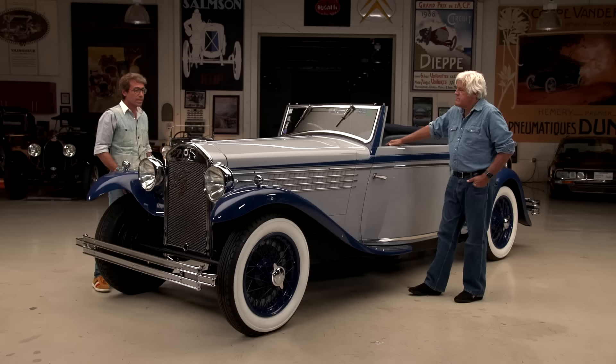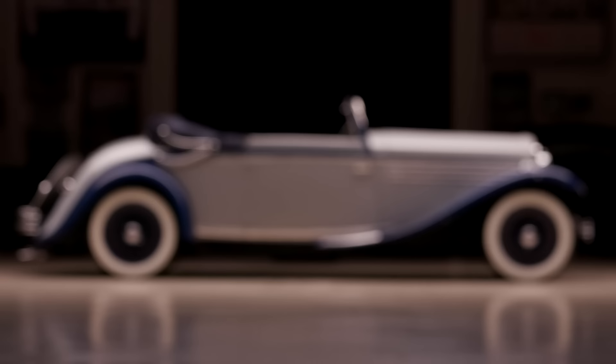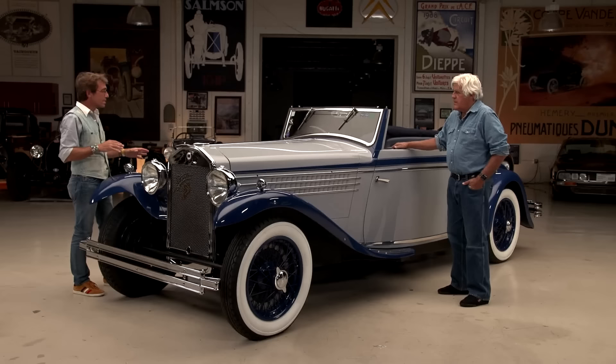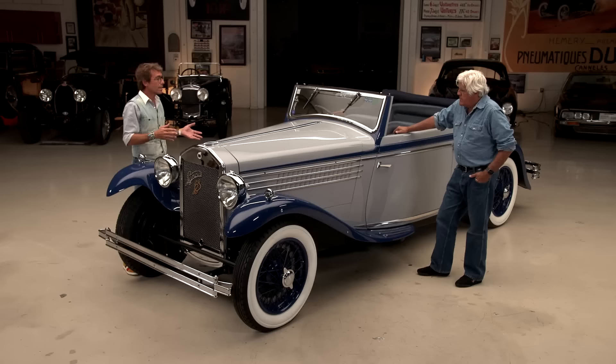I started some research and found out the car was completely different when she was born. So I had to do a complete restoration. Was it re-bodied in England? No — this style was meant to be an English body on an Italian chassis, right from day one. It's unusual, but the first owner was a baronet who was coming back from a trip in Italy. He really liked Lancia, so he wanted the Lancia but to be bodied in England. The strange thing is that you can see it's not completely British — you can see USA, Great Britain, Italy, because Carlton used to make bodies for cars from Italy, the United Kingdom, France, and everywhere.